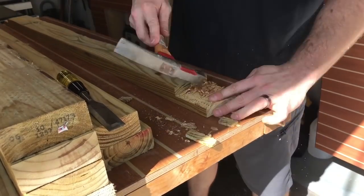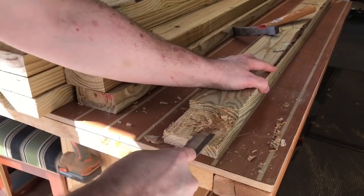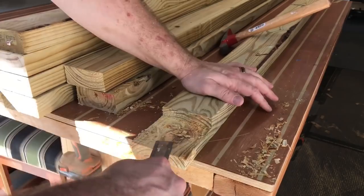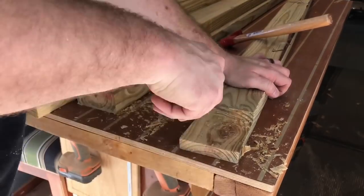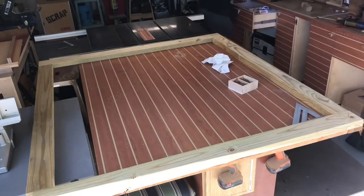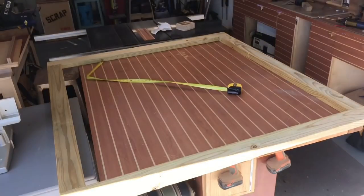The other way, if you want to do some really fancy woodworking, is to use a chisel. Take your time here — make sure you keep the base of the chisel level with the half-lap joint and everything should work out nice. Once I got all the half-laps completed, I put some construction adhesive in all the joints and drove it home with some screws. I check for square, and I am overly excited about it being square.